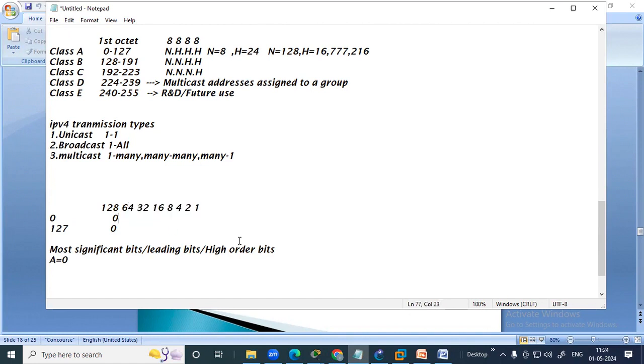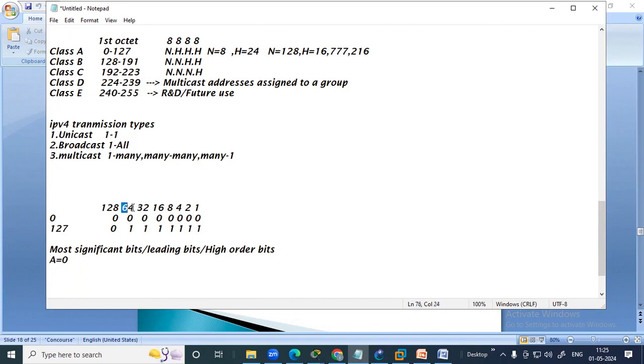See, 0 means all zeros. Like that, you have 1, 2, 3 up to 127. You have different combinations. 127 will be all ones. So there are a total of 128 addresses, 0 to 127, 128 networks.